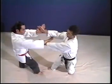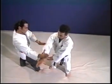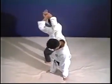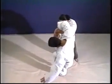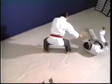Again, you deflect both his hands. Your right hand begins a large clockwise sweeping circle. You control his wrist as you circle it underneath. Then your left hand grabs it as you turn underneath. You now grab his hand with both your hands. You pull down and back, giving you a 90-degree wrist lock. You continue your circle. Pull down on his wrist, which throws him.